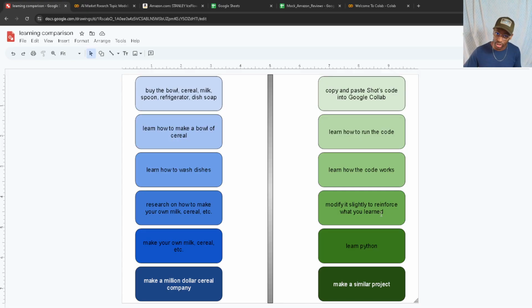And then from there, you can go learn Python. That way you can come back to the code that you already saw before, and now you'll learn it way more effectively than learning Python first, then the code. It's going to take you such a long time, and it won't be as effective a learning process. You will learn more effectively and faster doing things this way. Then after you learn Python, you can make a similar project as this one on your own, right? So that's a really good learning path for all the coding projects for the rest of the series.